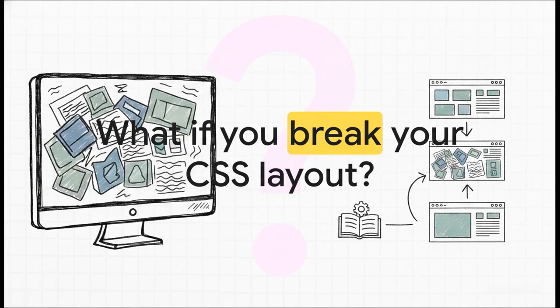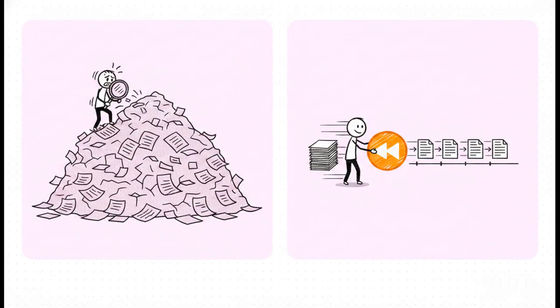So what do you do? Well, relying on a manual fix means you're desperately digging through lines of code, trying to remember exactly what you changed, and basically just guessing how to put it back together. But with a version control rollback, you just tell the system to instantly revert your CSS file to the previous working commit. Boom, fixed in seconds. This makes deploying new versions and recovering from those inevitable mistakes incredibly low stress.